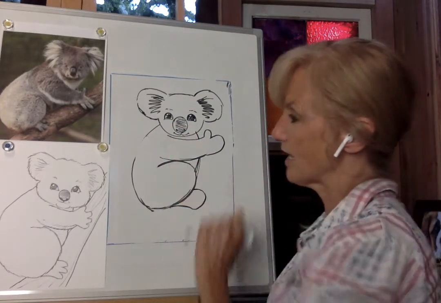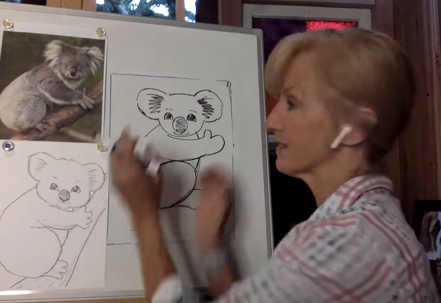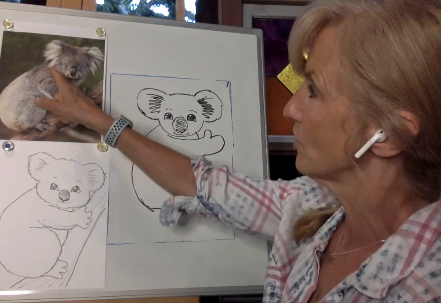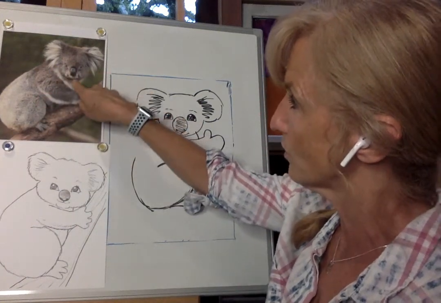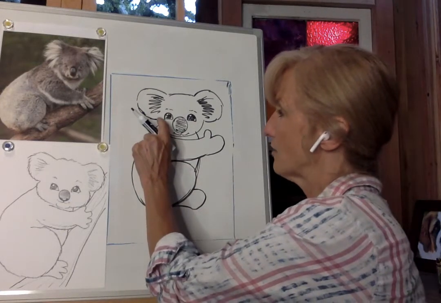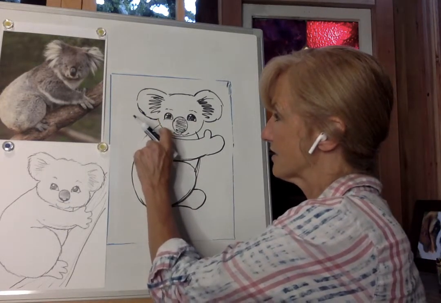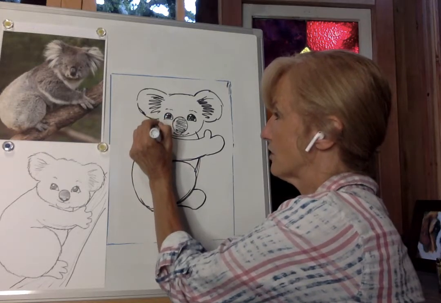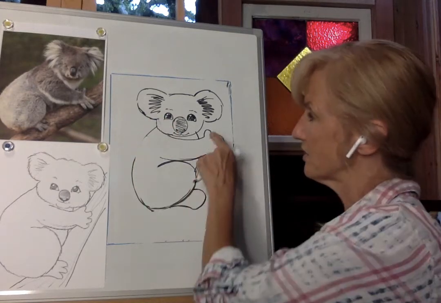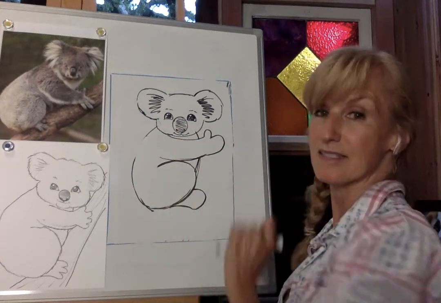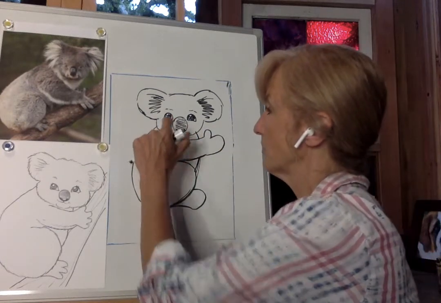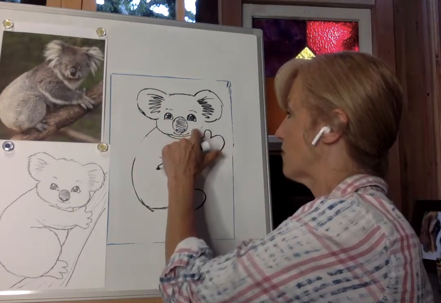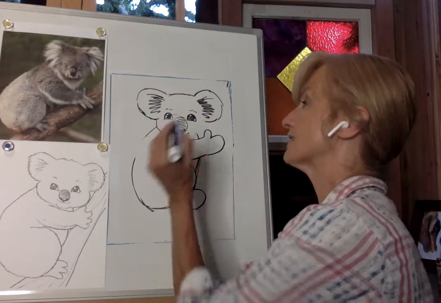And then I'm going to change the bottom of his face and the sides of his cheeks a little bit. If you notice, he's got nice, full, rounded cheeks. So I'm going to take this line and soften it, erase it. And I'm going to make his cheek a little bit wider. So you can see the difference between this side and this side. So I'm going to make it a little wider, kind of like he has a mouthful of eucalyptus leaves.